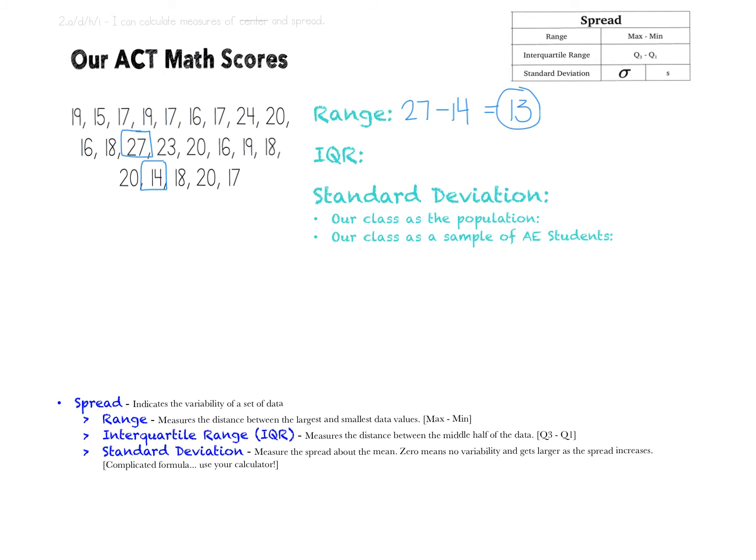So IQR, which is my interquartile range. So I still hear that word range in there. So we're talking about a lowest to a highest. But here, instead of talking about the maximum and the minimum, we're talking about quartiles. So when I take that data and I put it in order, I find the median, which was 18, where I had 11 pieces of data above and 11 below, so that made that the median.